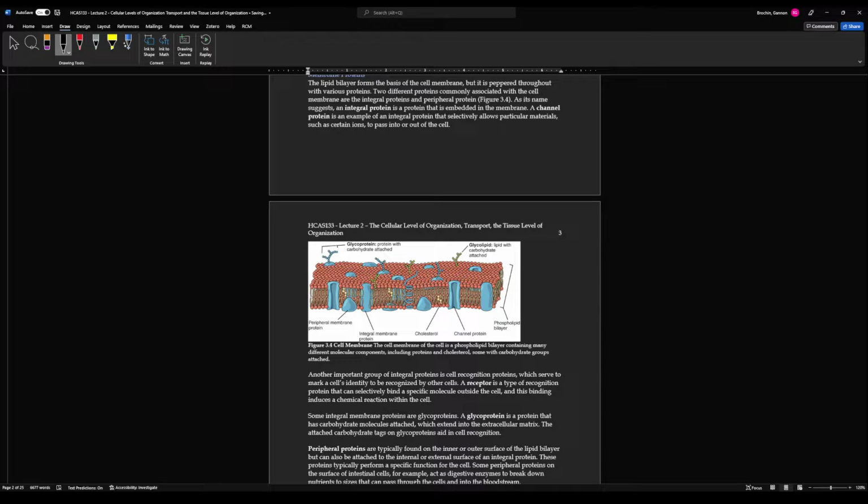Okay, so for instance, you could have a hormone that wants to bind to the cell to signal something to happen within the cell. So the hormone doesn't have to actually go inside of the cell to make this happen. It will bind the receptor on the surface, and that receptor can activate a peripheral protein that would then send a signal into the cell, and that's called a second messenger system at that point. One of the most common second messengers is a particle called cyclic AMP, often abbreviated cAMP.